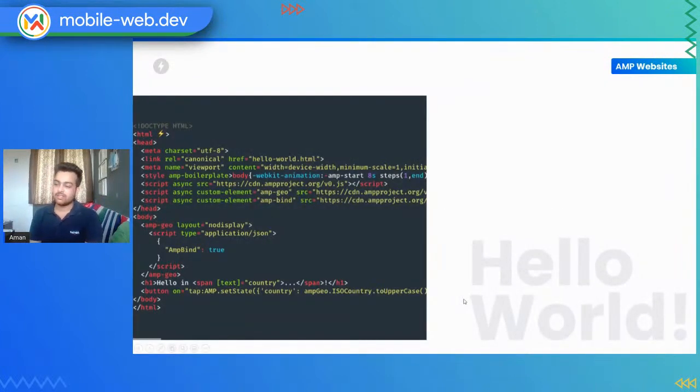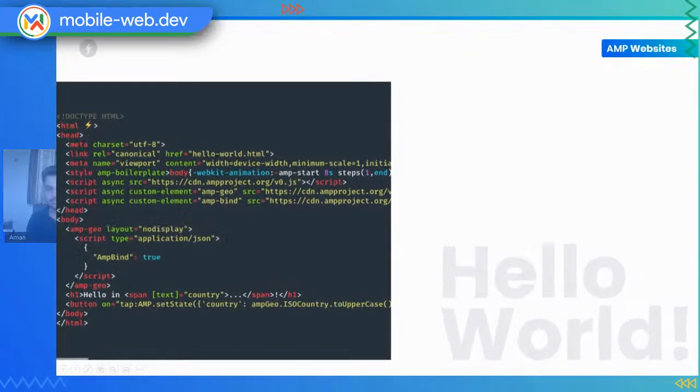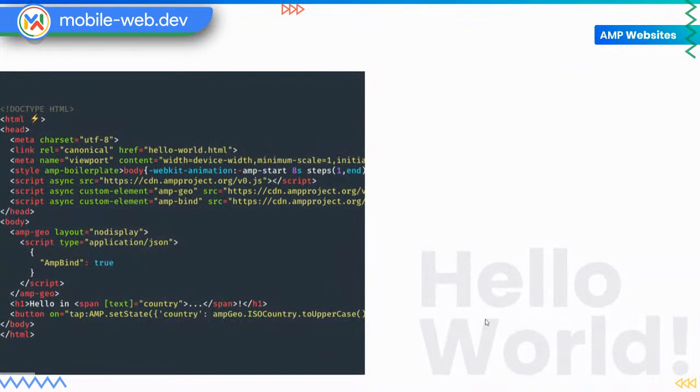So next is a boilerplate code example. We will be covering this in much more detail, but I just wanted to touch on how easy it is to create AMP HTML pages. For those of you who are worried that you need to know JavaScript and things like that, let me be totally frank with you: there is no huge requirement for that. Most of the things look the same as a normal HTML document, but you will see some surprising things. In order to declare AMP HTML, you need to use this bolt emoji, which is responsible for telling the browser that it is an AMP page.